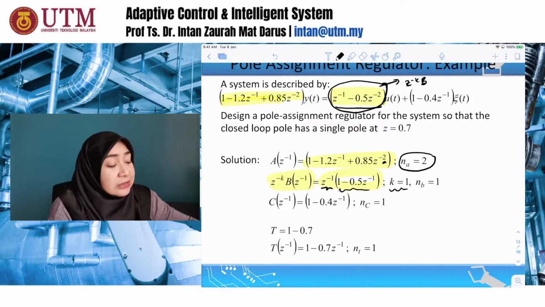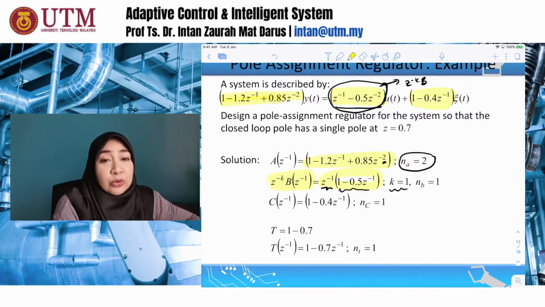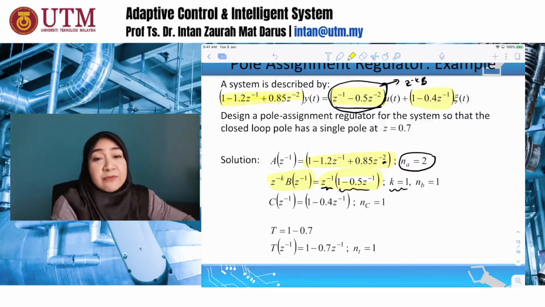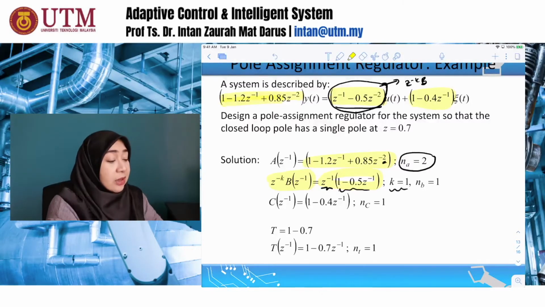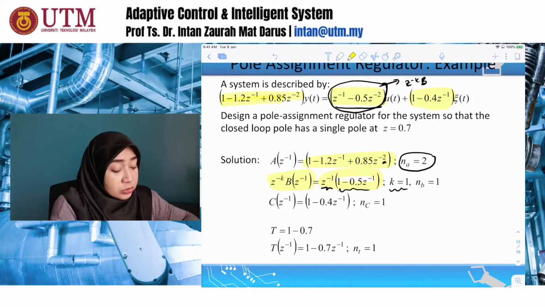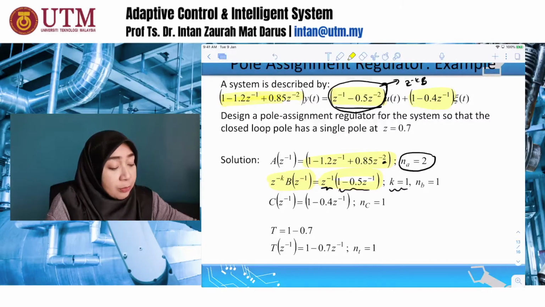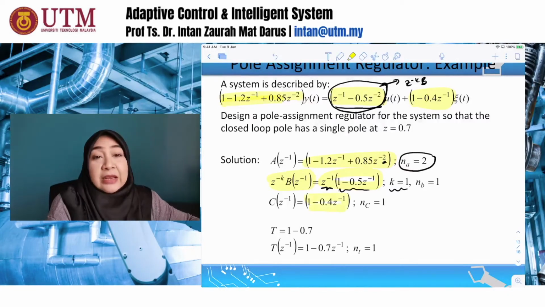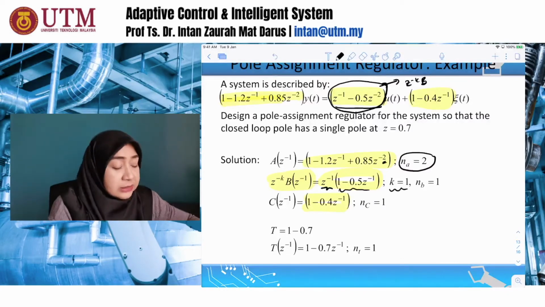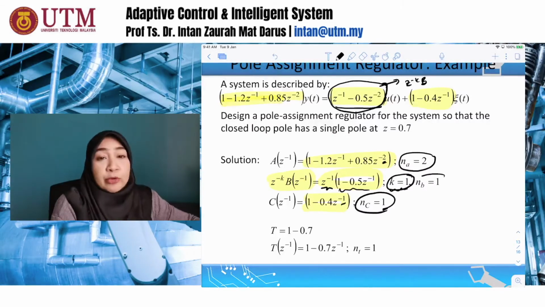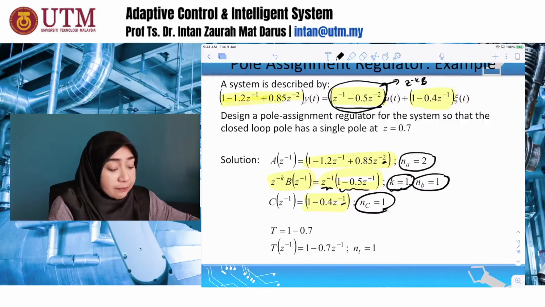And then lastly you have a look at the polynomial C that you have here. How do we get this polynomial C? Perhaps from parameter estimation, and it is equivalent to that polynomial. So we can just say that your polynomial C is this value here. Then the model order is, because the highest order is z minus 1, NC equals 1. Okay, so you have all these values. This is very important, because using those model orders, you're going to find out what model order is suitable for your controller F and G.